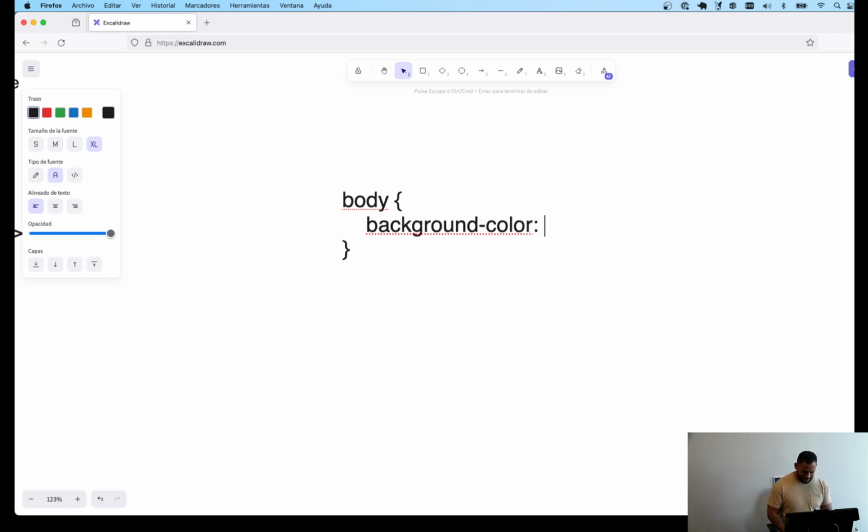Okay, background color black, right? And then we can say another property, text green. And we can even add one more to give the whole experience: Courier 10. Let's do monospace.